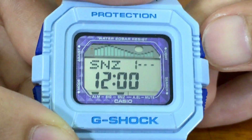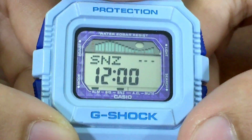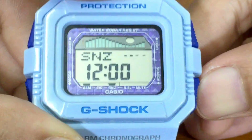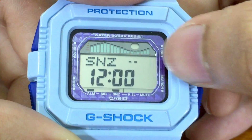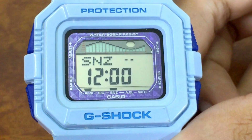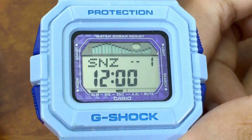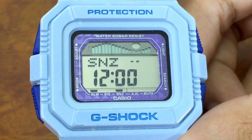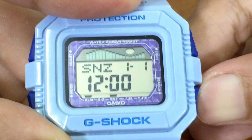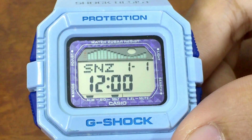If you just set the month, such as now, January, this watch will ring every single day throughout the whole month of January. Right, if you turn this thing off, I'm not sure you could do so. If you just turn this thing on for the first date of a particular month, the watch will only ring on the first day of that month, such as 1st of January, 1st of February, 1st of March, and so on and so forth. You get the idea. But if you set both of these on, such as now, it will only ring on this specific date, 1st of January, and it won't ring on the rest of the days.